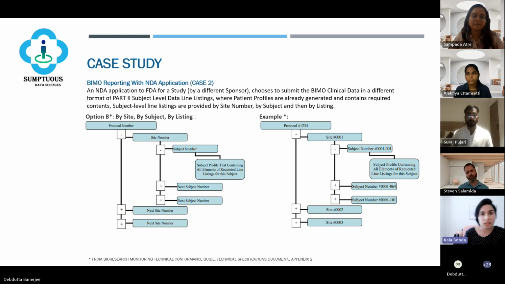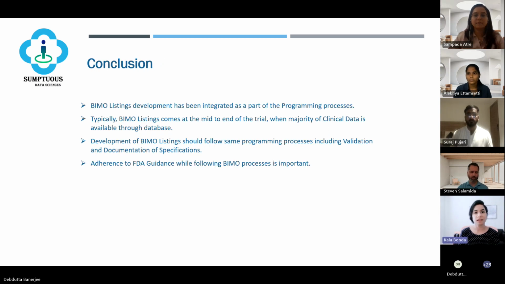So that sums up the BMO clinical data reporting requirements. These BMO listings development has been integrated as part of the whole programming processes.